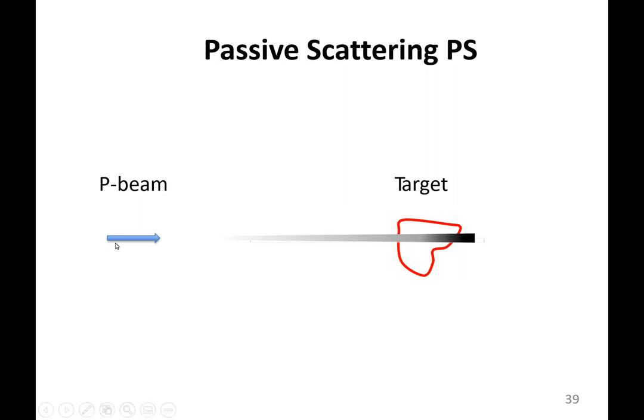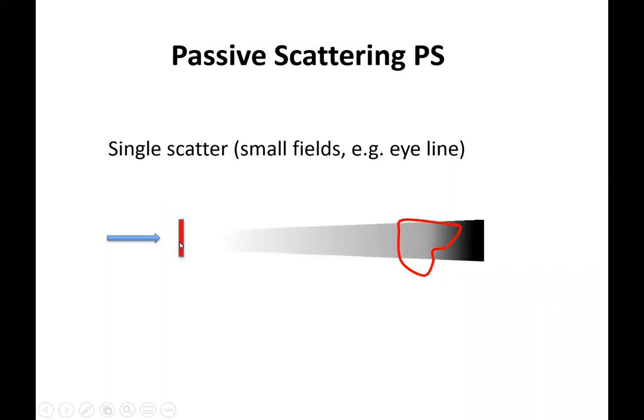If you see, this is the proton beam and this is the tumor we want to cover, this is our target. If you have just a proton beam, it is a very thin beam and it will pass through. So we cannot cover the target with this size of beam. What we will do is put a single scatterer in between. The single scatterer will broaden the beam. Any cyclotron or synchrotron is used to accelerate the proton to therapeutic energies, typically, as I told, 70 to 250 MeV. So the proton beam exits in a narrow monoenergetic state.